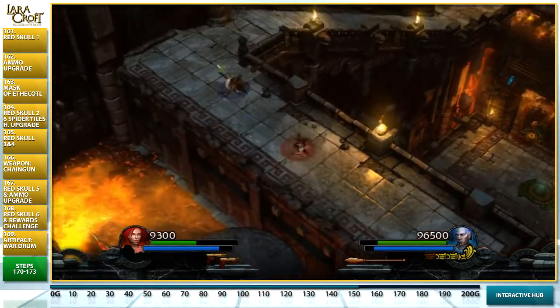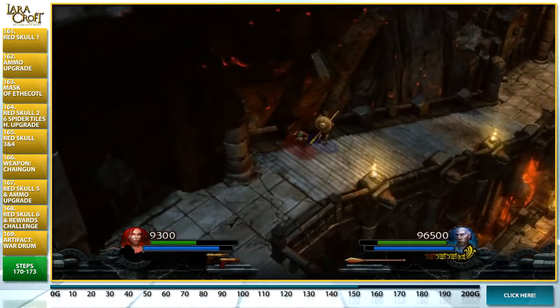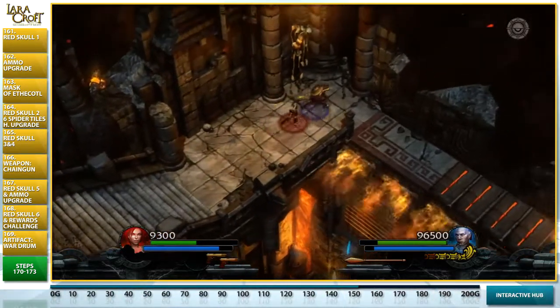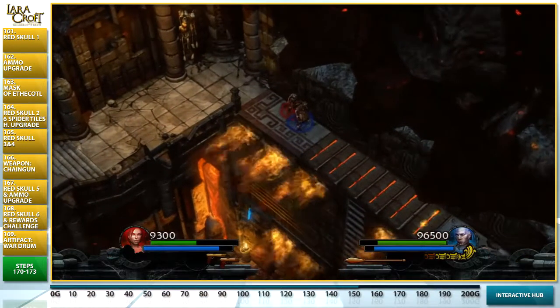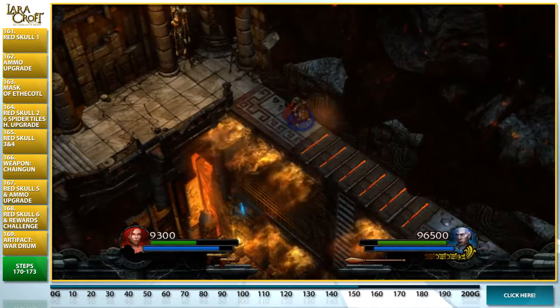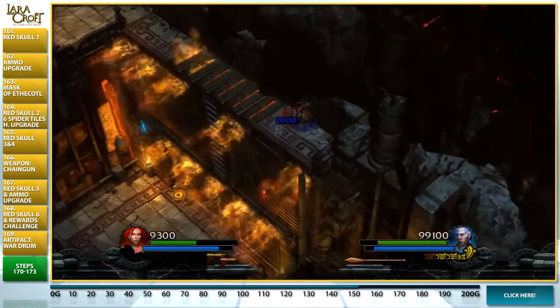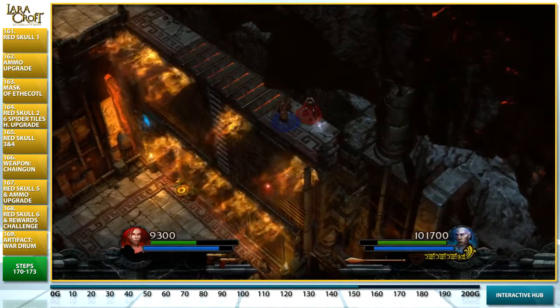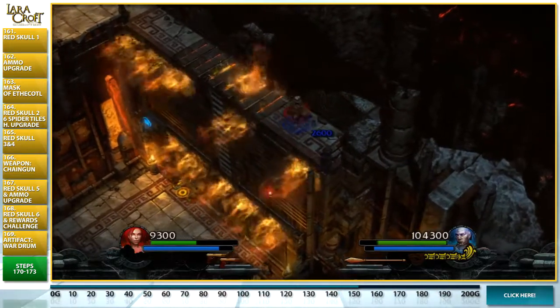Now I'm gonna let you explain this, because you tend to have to do more work here than I do. This is a crazy section right here. Yeah, so in this section you're going to pick up a red skull and an ammo upgrade. And so, you know, you want to get across this fire that's sort of moving back and forth. And then you want to have Lara grappled down to this red skull down here, which is pretty simple.